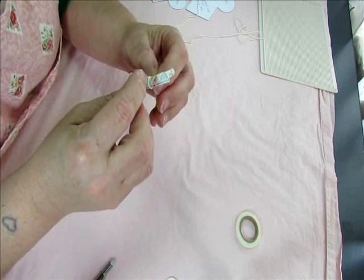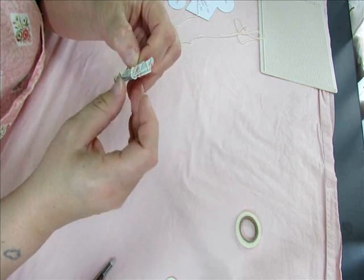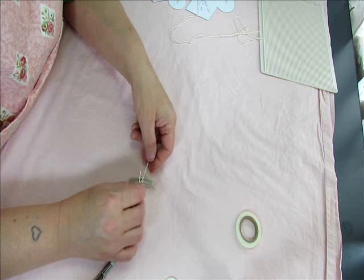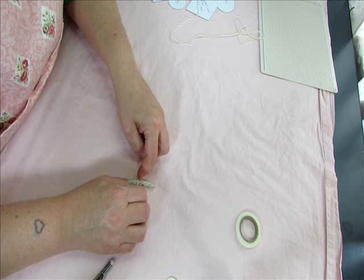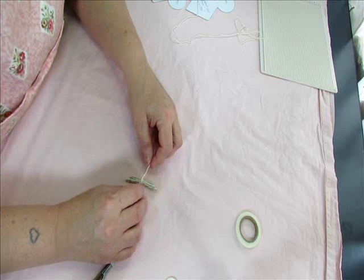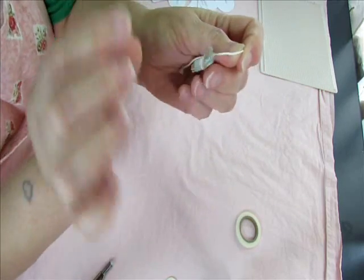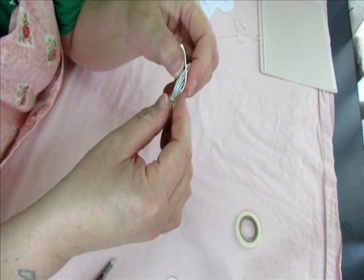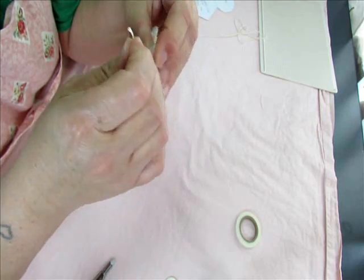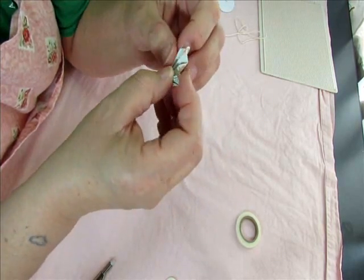And see how it's right on the line that I pinched together in the middle? Okay. And then I'm going to tighten up my knot. And then I'm going to make another knot. See how it's nice and tight on there? Everything looks good. So then what you want to do is, oh, I should have put the antenna on top of here. You want to pull your little pleats apart, and be careful so you don't rip your paper.